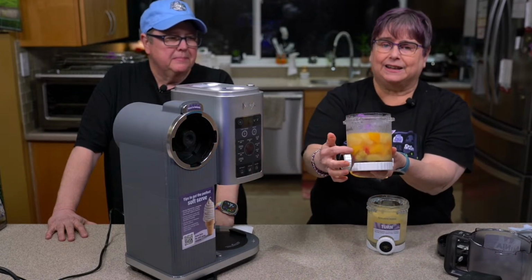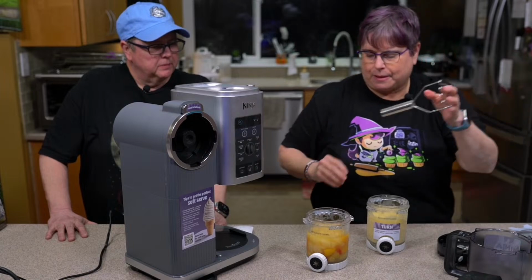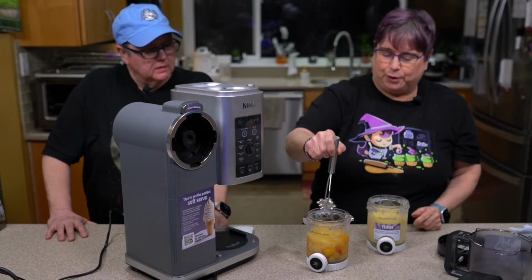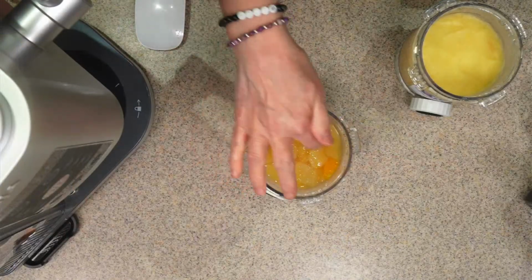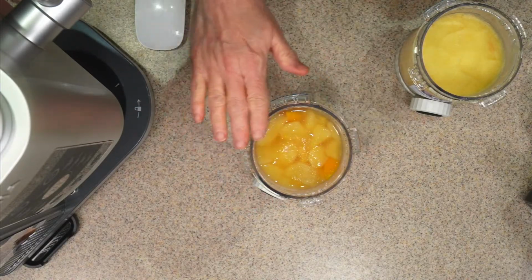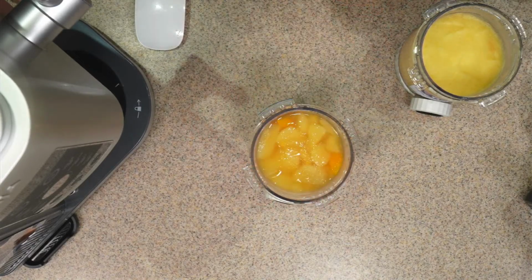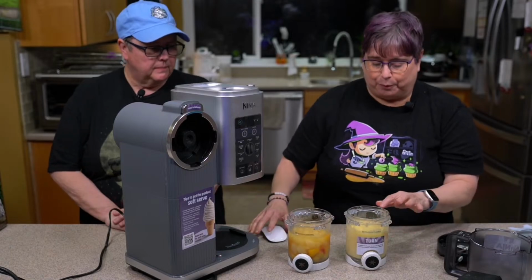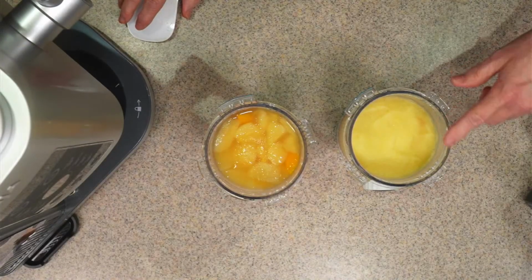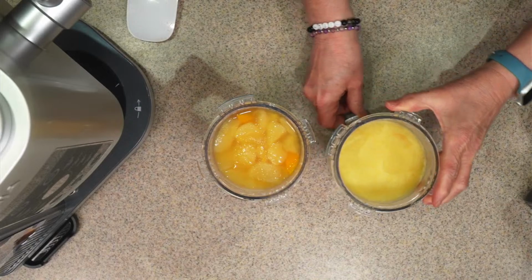So this is a can of fruit cocktail that I just put in there, and what I did is I took... Is it in syrup? It's in juice. And I pushed the fruit pieces underneath the juice, so there's no fruit sticking out, right? So it's frozen solid, there's no little gaps that don't have the juice in it. So usually what I do is I blend things, and so this pineapple one looks like it's blended, but really we spun it and we refroze it. So that's what that is. Okay. So we're going to try these 2 separate things.